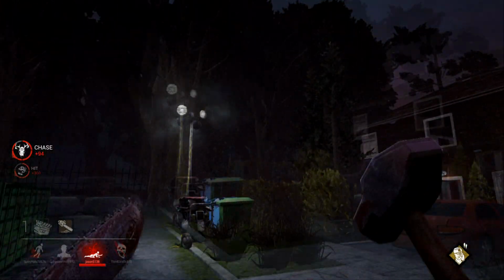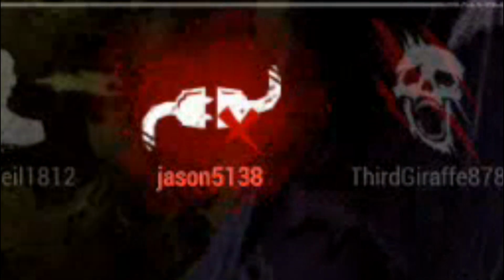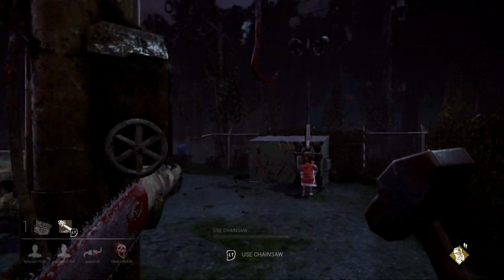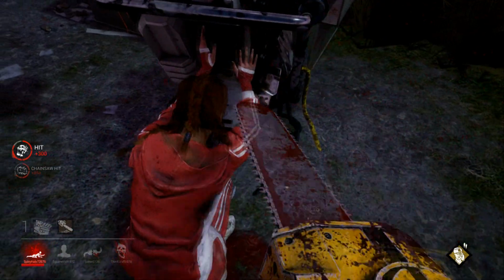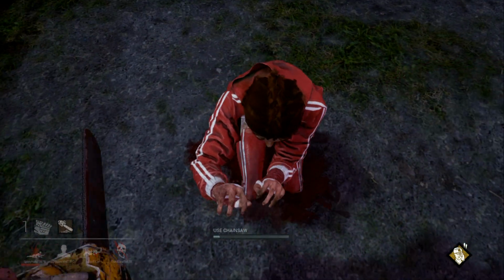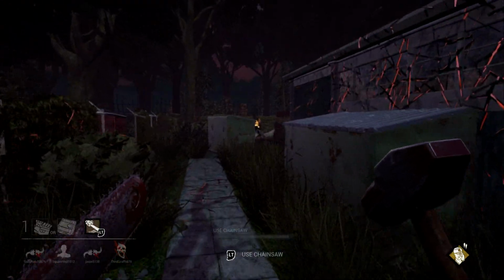Get down. You're dead. Or just disconnect. Fine by me. That counts as a hook for me, mate. That also counts as a win. Something's happening. What are you doing? Leave me alone. Oh, they disconnected. I see you.